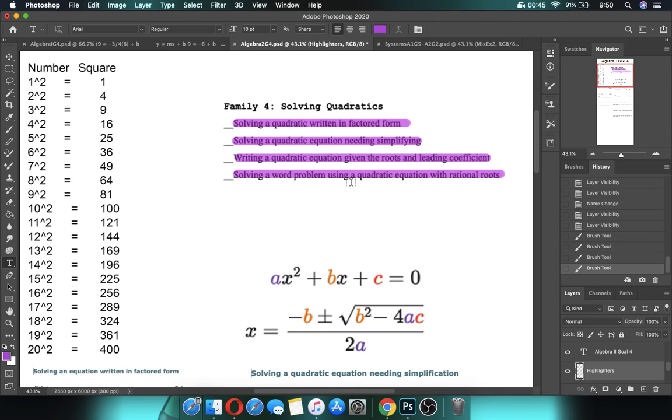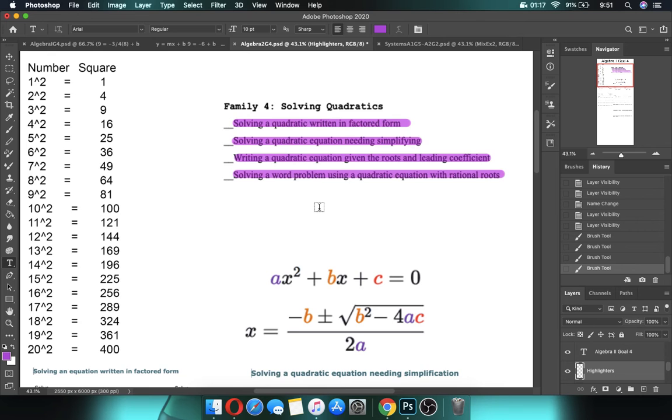And again, a couple of these will be factoring, but most of these are going to be the quadratic equation. X equals opposite b plus or minus square root of b squared minus 4ac all over 2a. So keep that in mind as we're going through this. If you're more comfortable with factoring, you can do factoring, but that only takes you so far. And this last one in particular, solving a word problem using a quadratic equation, is deliberately designed so that it won't be factored, but that's going to be the last topic that we're covering.